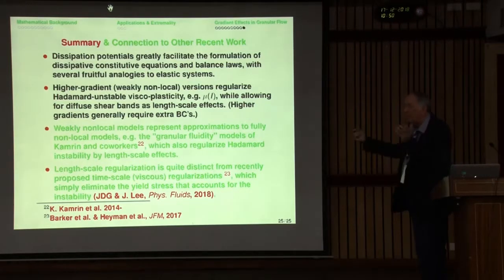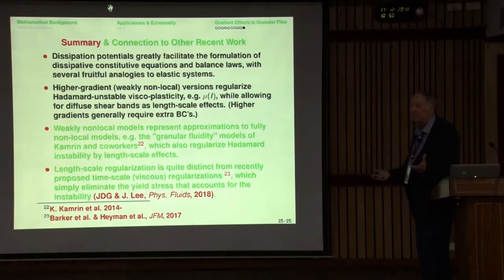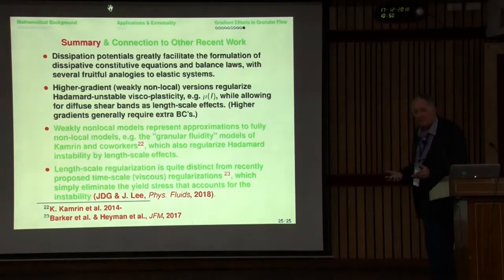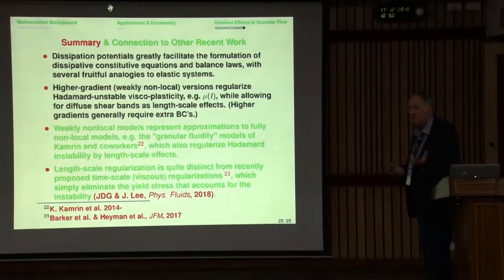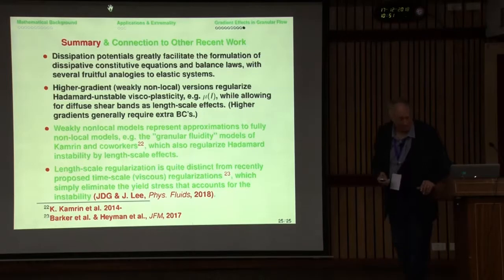Once you've done that, then you've opened up the arena to all kinds of competing viscous models. You no longer should just focus on mu of I. There are better models, for example, possibly better models such as Jenkins-Savage or Jenkins-Berzi, recent models of dense kinetic theory. So in some sense, you're throwing out the baby with the bathwater when you throw out yield stress for yield stress fluids. So that's my message. I thank you for your attention, and I'll answer any questions you might ask.